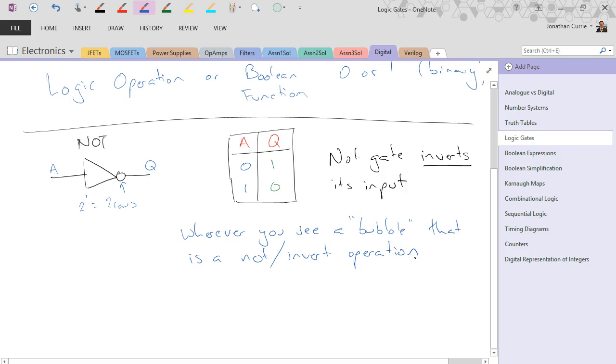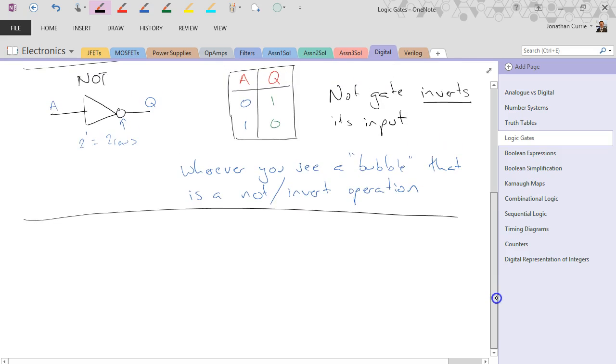Right, so the NOT gate is purely used for inverting a signal. If this was 5 volts coming in here, that would be 0 volts coming out here. 0 volts coming in here would be 5 volts, or whatever the voltage level is, coming out again. So that's the simplest gate and performs a very simple operation. And that could be written as Q equals not A, or A with a bar over it. And we're going to get onto these shortly when we have a look at the Boolean expressions. But just for now, these are the Boolean expressions related to them.